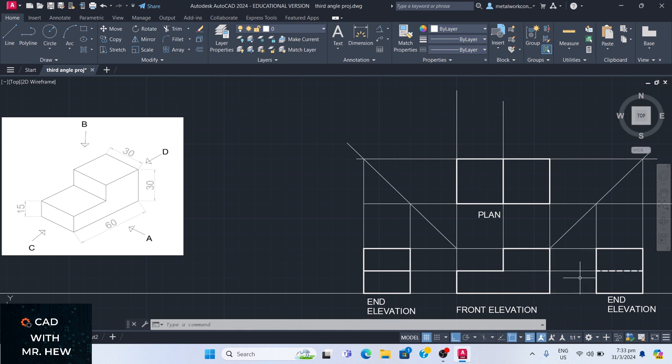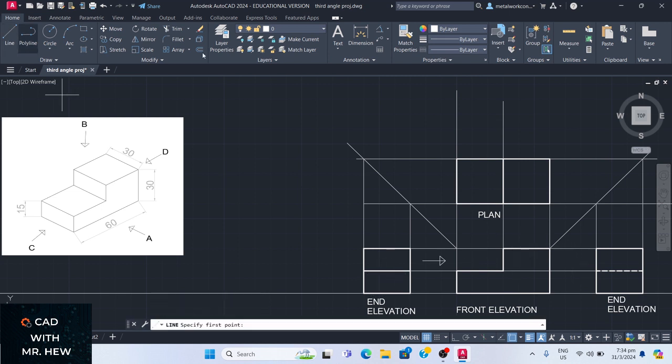side, looking from this side towards the left. And here we have the end elevation looking from this side, looking towards the right. So this end elevation here is what you see when we look this way. We're looking this way, and this is the end elevation that you would see, right?